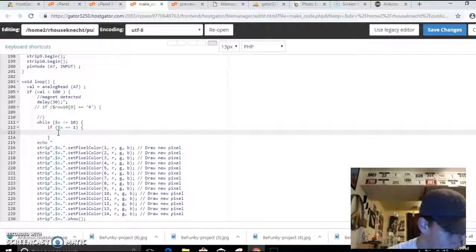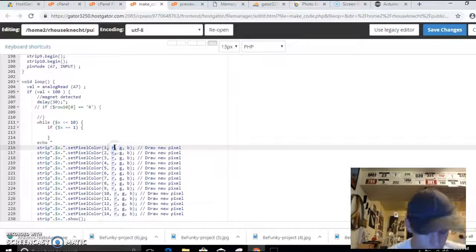So how am I going to do this? So R is going to just be a variable, G is going to be a variable, and so is B. R is going to be $B, $G.